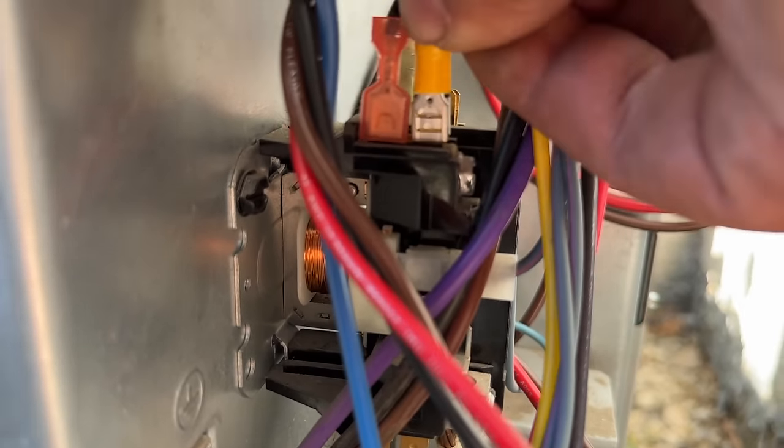Okay, so we got all four wires hooked up on our ICM870. So we are ready to rock and roll. Now I'm gonna go ahead and hook this up to the same exact common wire here that comes off of our compressor. And let's see what the inrush amps are for this guy. Amazing. So I might do this one more time just to confirm. We can now power this with a generator. So I'm super stoked about that for an emergency power outage in the winter time or in the summer, we can power our AC, no problem. Well guys, this installation is complete. I'm really stoked about the ICM870.